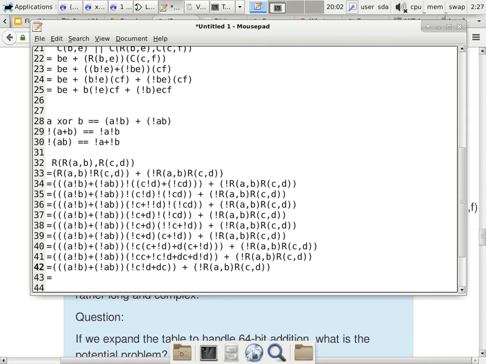Well, I just did everything in my head, despite what I said earlier, one step at a time. But this one, you can kind of see it because on one side you have basically something plus something times something plus something. So you can just apply the pattern that is already here because it's just a cross product. So now we can rewrite this whole thing as A not B not C not D plus A not B DC plus not AB not C not D plus not AB DC. Is that okay?